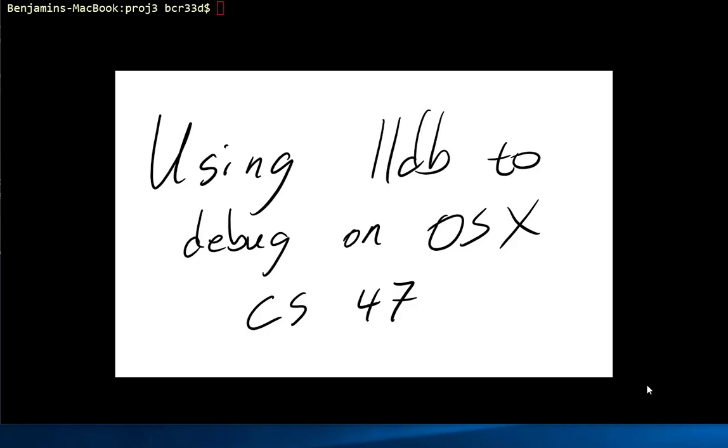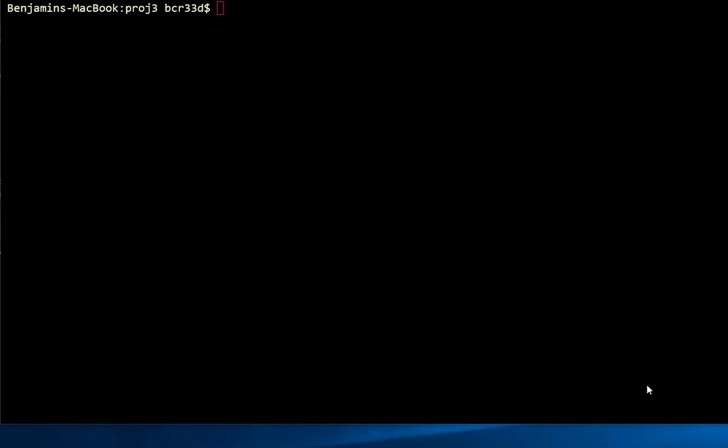This video will take a look at using lldb on the Mac. This is the debugger that's built into the Mac, and you don't have to go through the setup that you do with GDB. So that's one of the big advantages. I find GDB to be a little bit more user-friendly, easier to use. However, on the Mac it's a little flaky, as you've seen. So lldb will work well, it'll be less flaky, but I find it a little bit harder to use. But let's take a look at how it works.